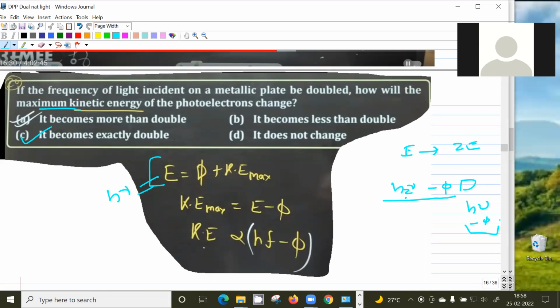Sir, if we put numerical values, it becomes more than double. For example, we fix that value of phi as a number like 1 or 2 and take E as 5, then 5 minus 3 equal to 2, and the second time 10 minus 3 is equal to 7. Fine. You have to compare 10 minus 2 and 8 minus 2, right? So it is 8 compared with 6. What am I doing? What did you write, sir? Okay, I made a mistake. 10 minus 2 and 20 minus 2, sir. No, for 5 minus 2.